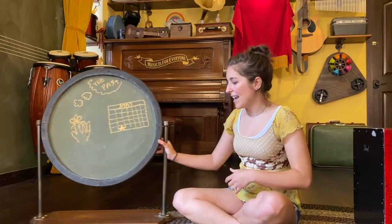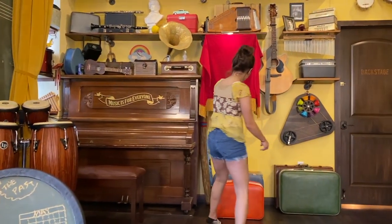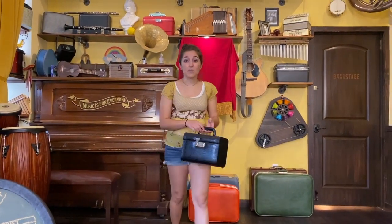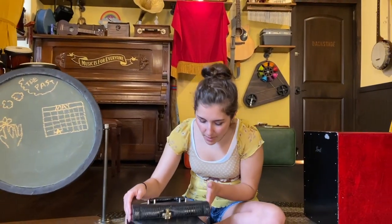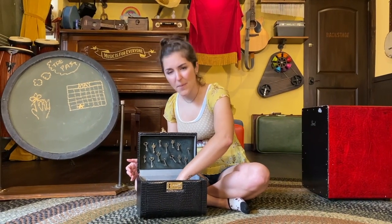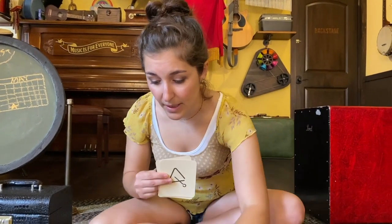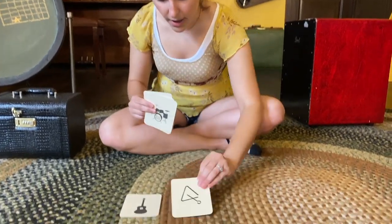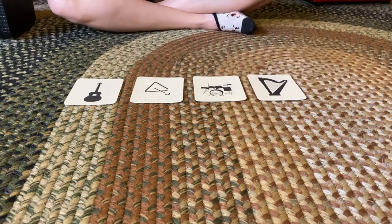Let's see. Oh, I know what I have next for you. Over in the black suitcase, this is perfect. In the small black suitcase, I'm gonna take it to the ground. I have instrument cards. So, here's what we're gonna do with these instrument cards. We're gonna play a memory matching game, and I'm gonna set them out just like this, face up, so we can see them. So there's a guitar, we've got a triangle, we've got a drum kit, ooh, a harp.